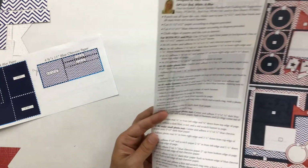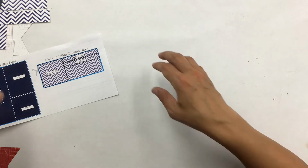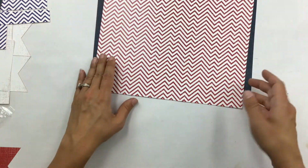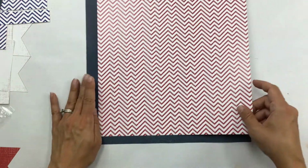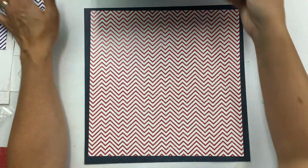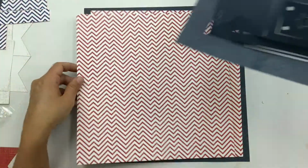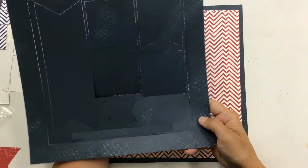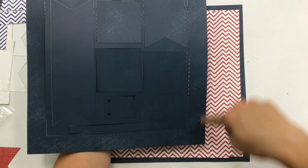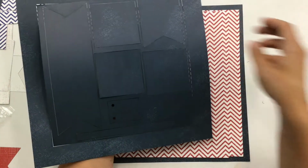And these really are pretty simple kits, but sometimes it just makes it easier to watch along with the video rather than to read through the directions. So we are going to get started on page 1, and I just want to mention, like I said, we use a lot of the scraps. This die cut that I have not punched out yet, it's navy blue die cut, we use this frame for your background. So make sure you don't throw away that frame.